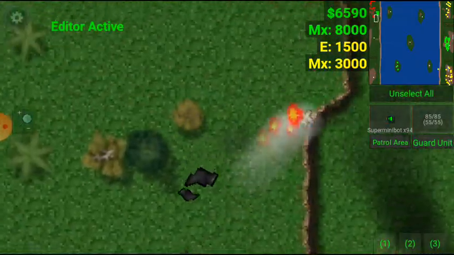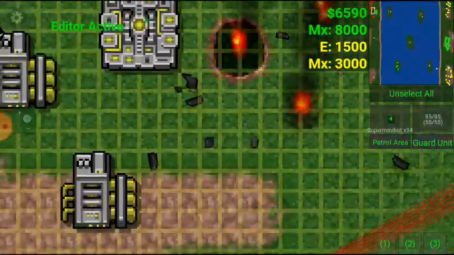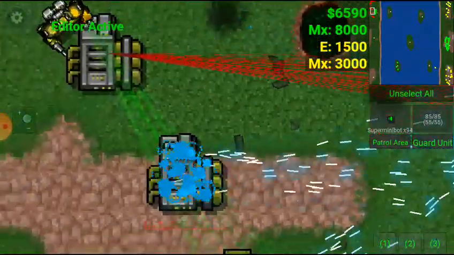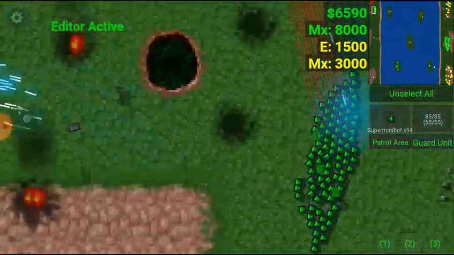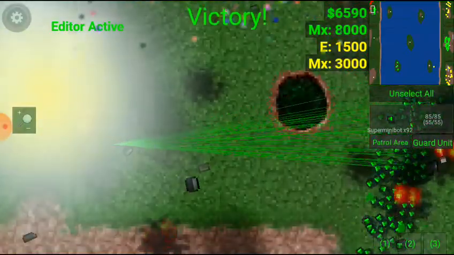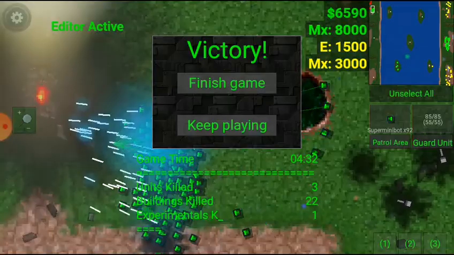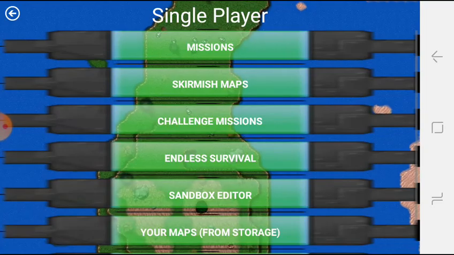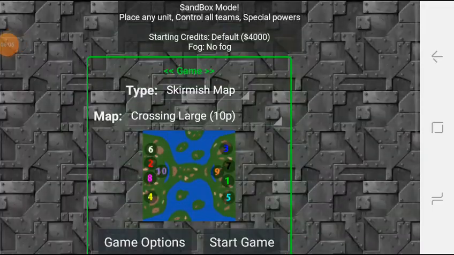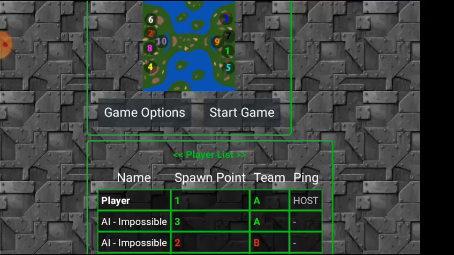Something's shooting at us. It's fooling around with the ashes. Kill the commander! Nice! Finish the game. Now that was just a good deed I did. Well, let's play another game. Let's go.